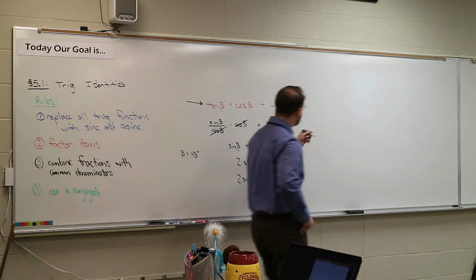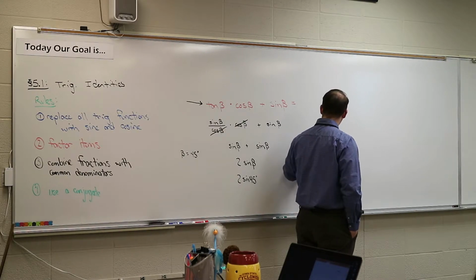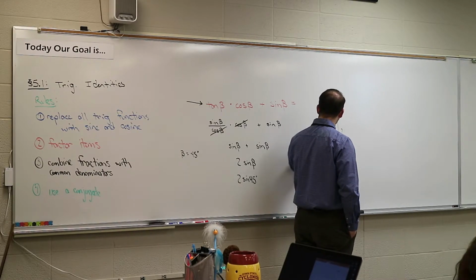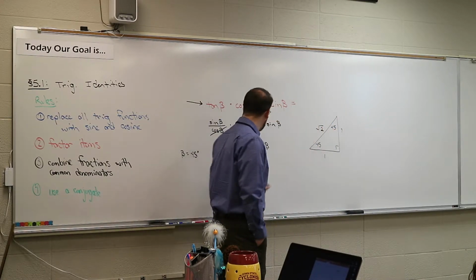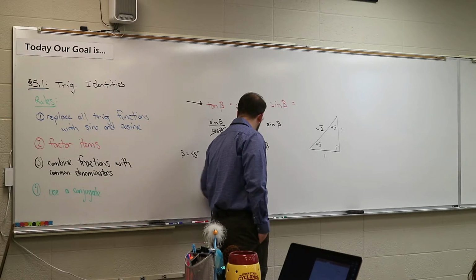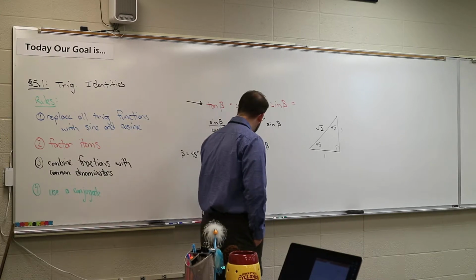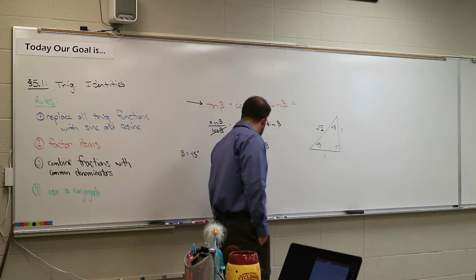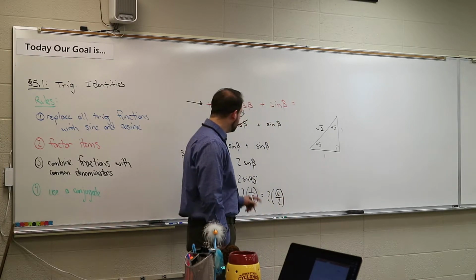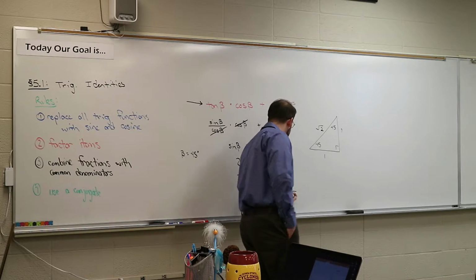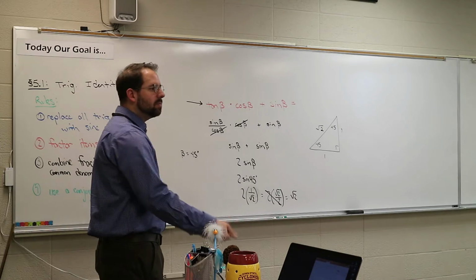So sine of 45, if I use that 45, 45, 90 triangle, why don't we just plug that in? That's 1, 1, root 2, and the sine of 45 is opposite over hypotenuse, so 1 over root 2 times 2. If you write this as root 2 over 2, if you actually rationalize it, the 2's would cancel and your answer is just root 2. It's a simple answer and I didn't even need a calculator for it. It's a simple number, it's a digit.